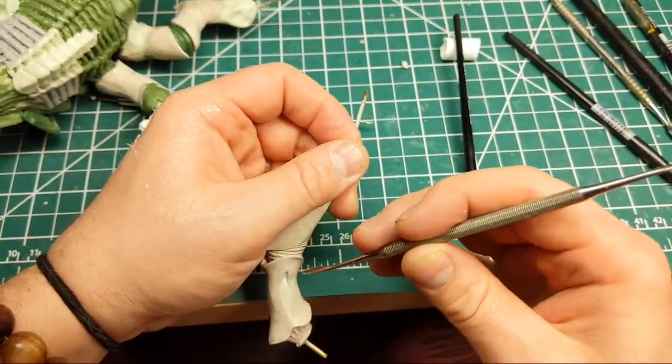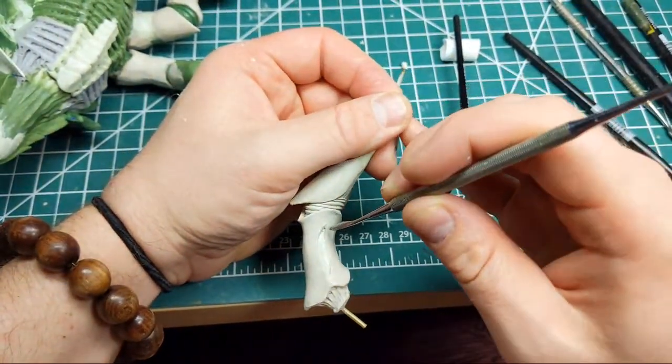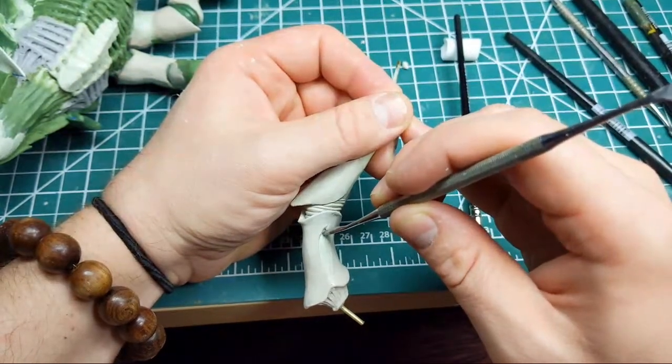Ooh, I'm getting like a cat eye thing here. You see that? That's kind of neat. Okay, I'm gonna mess this up if I don't stop soon.